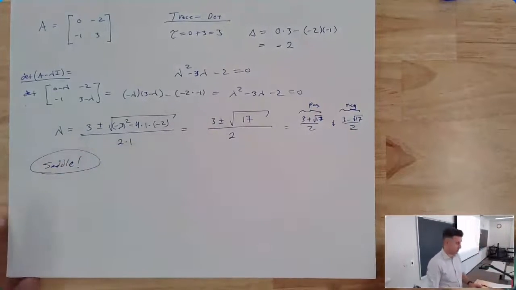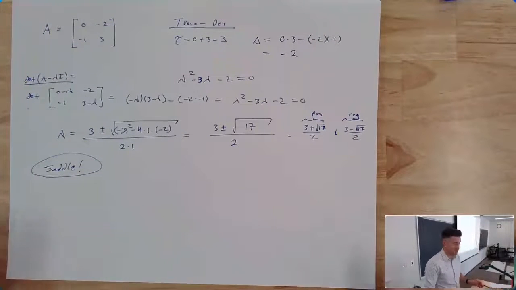What you might eventually end up seeing, depending if we get there, is that there's a way of looking at just the determinant and the trace of a matrix and using only that information, not really doing anything else, to determine if we have a saddle or a source or a sink or a spiral or whatever.